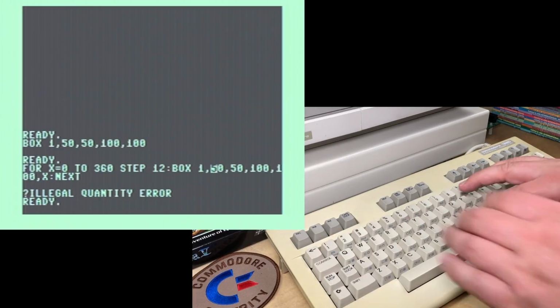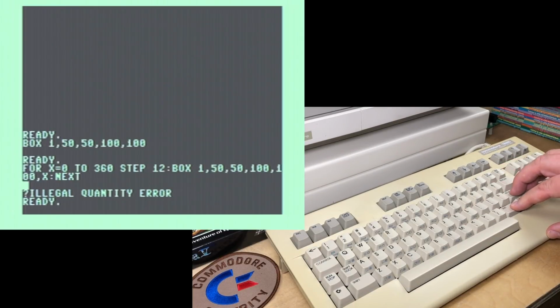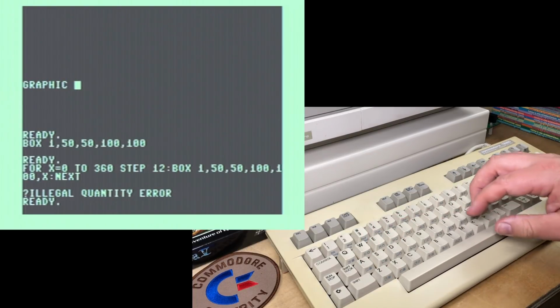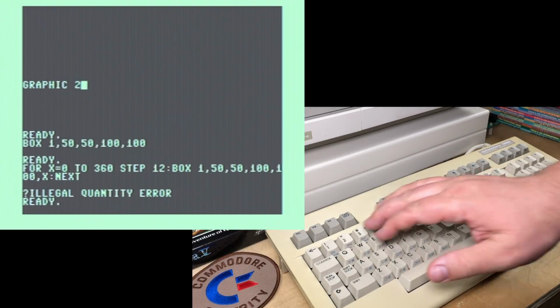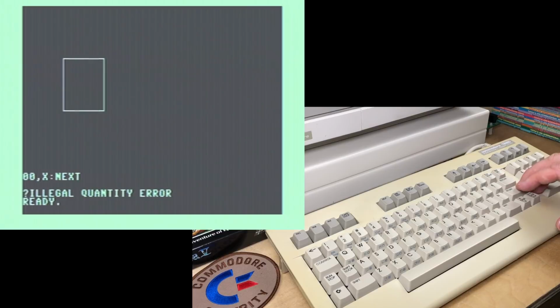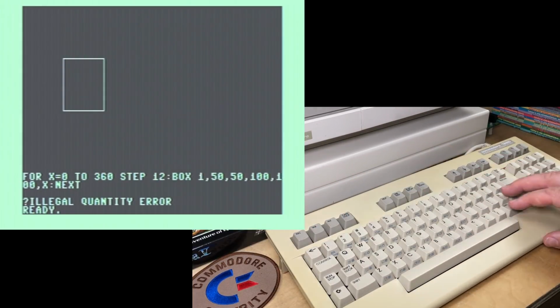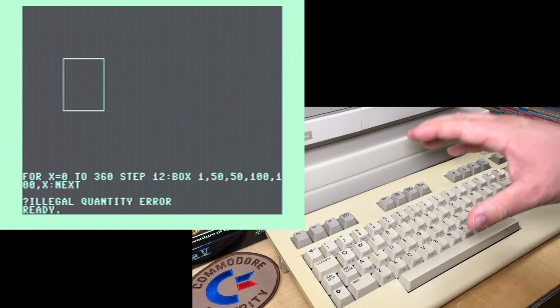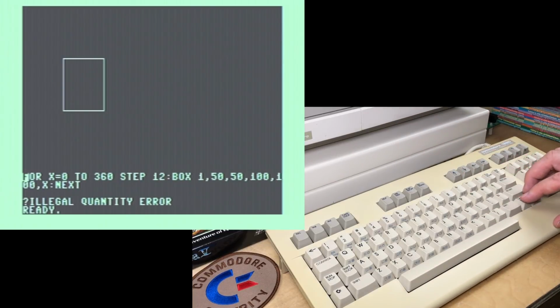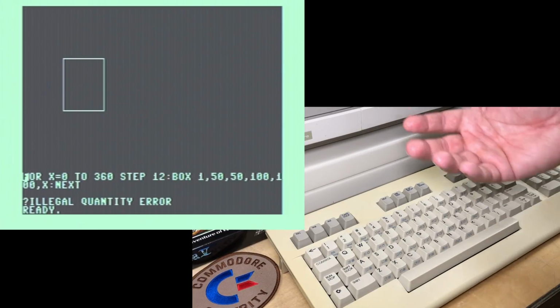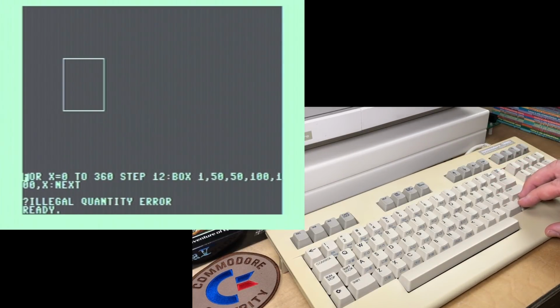Oh, whoops. I forgot the draw color. Okay. It's kind of annoying if you get an error, it kicks you out of the graphics mode. So go back into graphic 2. We'll cursor down here. Okay, I'm going to use that escape W to push my code back down to the screen. How about that? It was still on the screen, but it was in this top high-res section. The text is still there. It's just hidden under the high-res graphics. Okay, let's try this again.